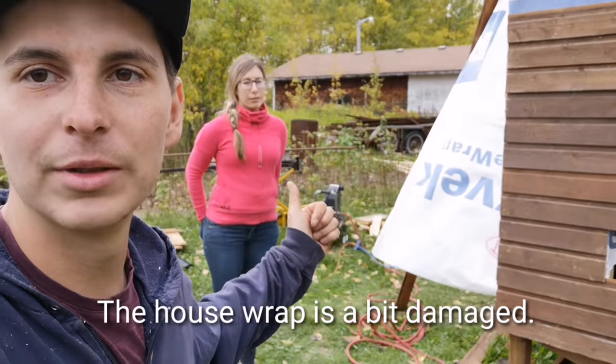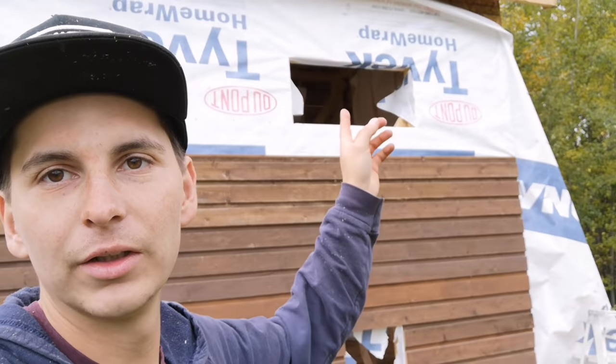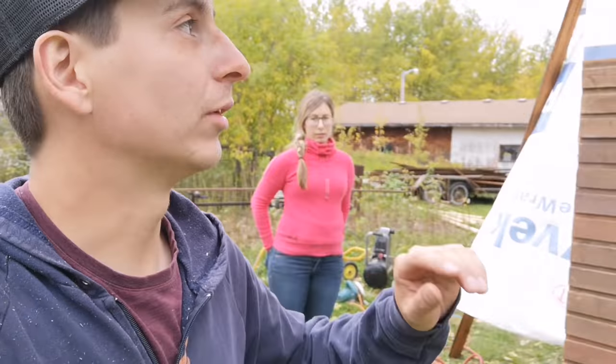Ashley has been doing the insulation inside, and if you look through the window, you can see it's mostly done on the ground level. So good progress today, even though we started late, and it's starting to rain now, so we might have to quit soon.